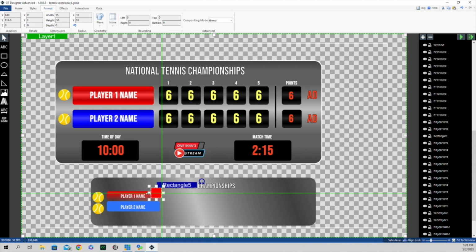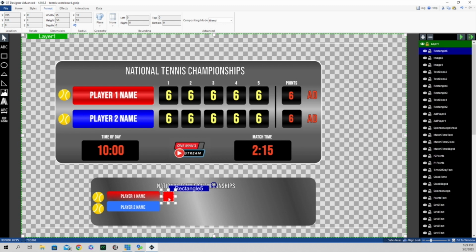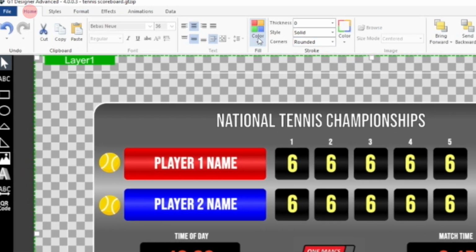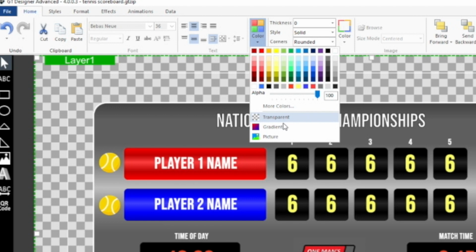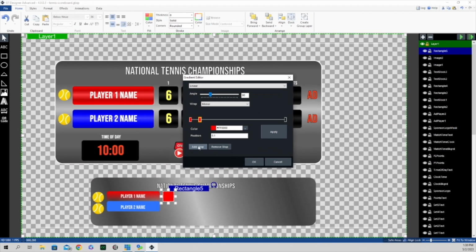And then on this first one, I bring it over and I make sure that it's perfectly centered. And then I click on the title bar and I use the arrow keys to bring it over. So I click on it. I went up here to home, to fill, gradient, 1, 2, 3, space these guys out like so.